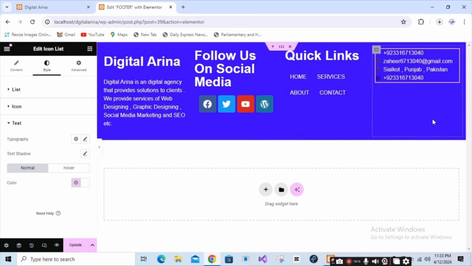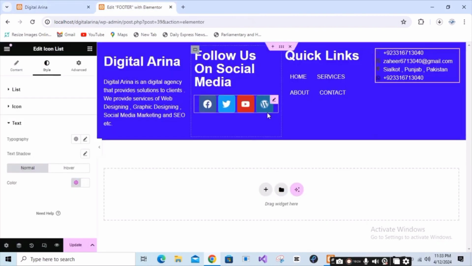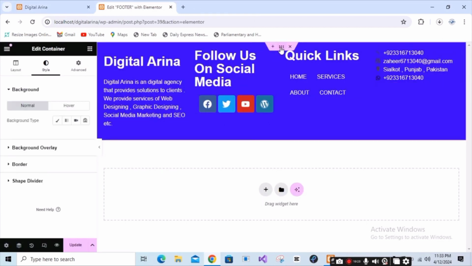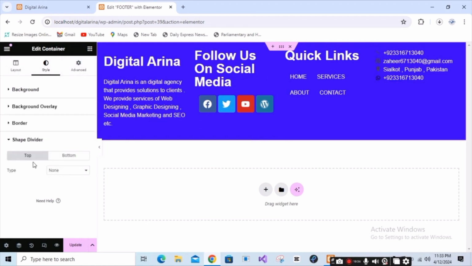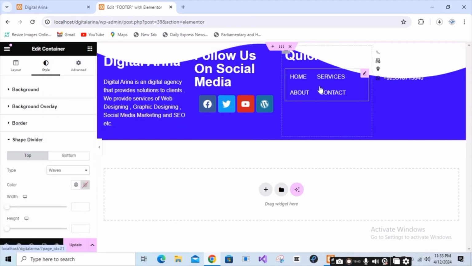Okay, we have added all the information, and one thing we need to do is to style the footer like this. For styling the footer, select this option from here and go to shape divider, and we want to style it from top. Select top and select base. Okay, this is not set as we want.